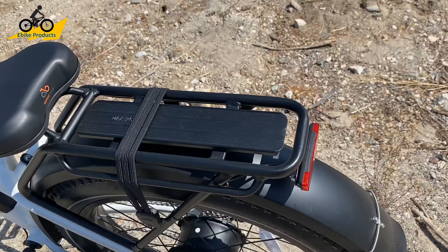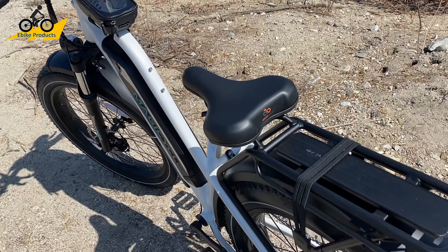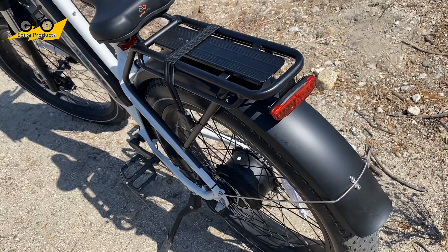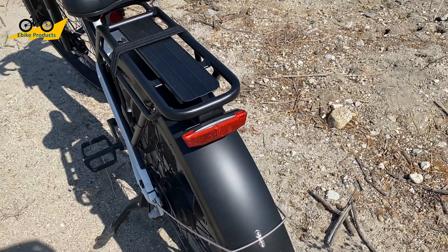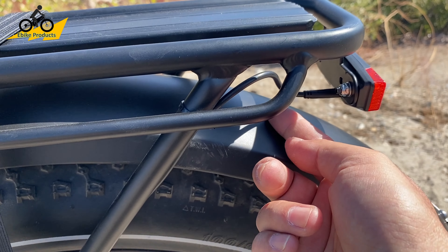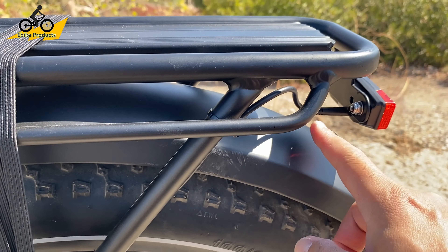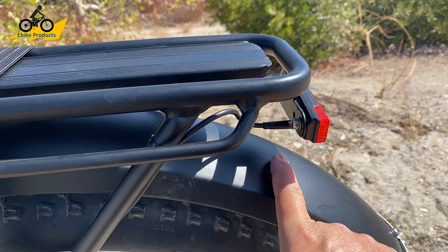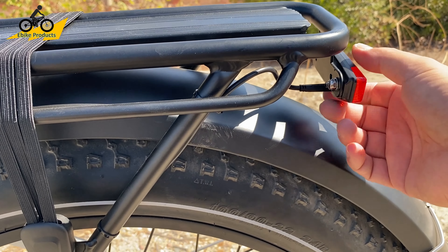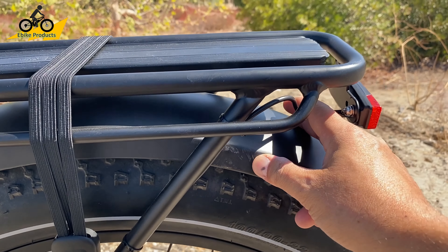There are actually two things I'm not super excited about. The integration is fantastic for the front and back, and the light is decent. I went riding last night and realized the integrated light is actually a brake light. I discovered that when I got my bike, the cable wasn't plugged in — it was just hanging. There were very thin pins inside, and as carefully as I plugged it in, I inevitably bent one of the pins. That's my fault. I'm going to be in touch with Magicycle to order another one.